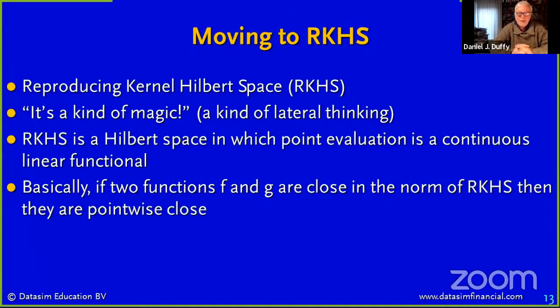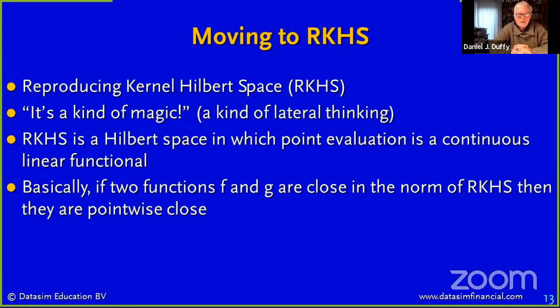Moving to RKHS, crossing the chasm. Again, it's called reproducing kernel Hilbert spaces. It's a kind of magic because it kind of works and you don't have to know anything basically. We're doing all kinds of tricks. We're mapping from an original space to a feature space. We need a feature map function, blah, blah, blah. But you don't need to know it. All you need to know is your kernel, basically. It's like a one-to-one correspondence between the kernel itself and the inner products. Okay, so the RKHS is a Hilbert space. We don't need to talk about it at the moment.